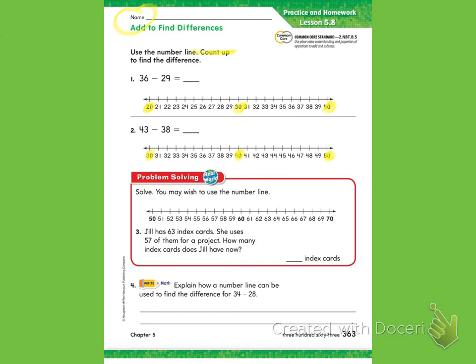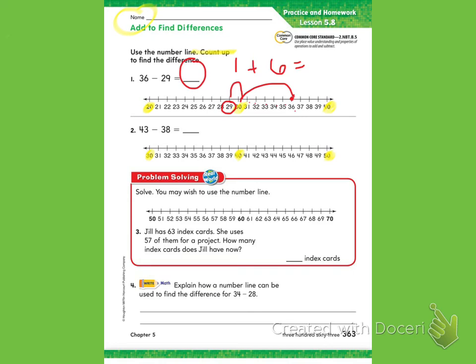So I'm going to help you on this one. You're going to start at 29, you're stopping at 36. So I'm going to draw 2 jumps. I got to get from 29 to 30. That's a jump of 1. And then from 30 to 36, if you're not sure, look at your ones. That's your giveaway. But otherwise, you can take your pencil and you can actually count. There would be 1, 2, 3, 4, 5, 6, and we put a plus sign in between. You're going to add that up and that would be your difference. So whatever 1 plus 6 is, that answer goes right here.